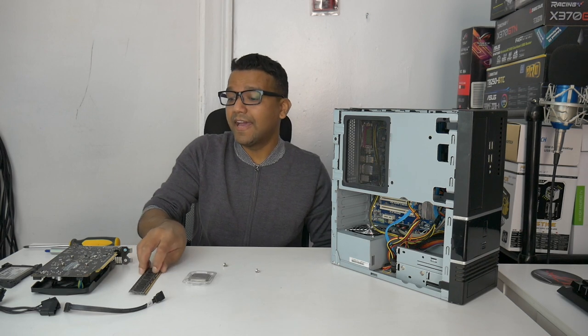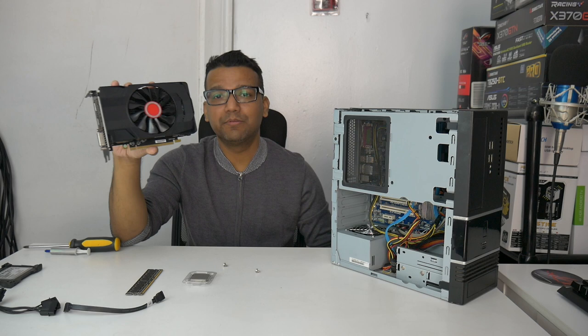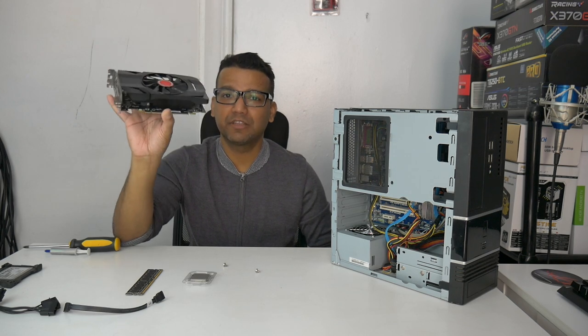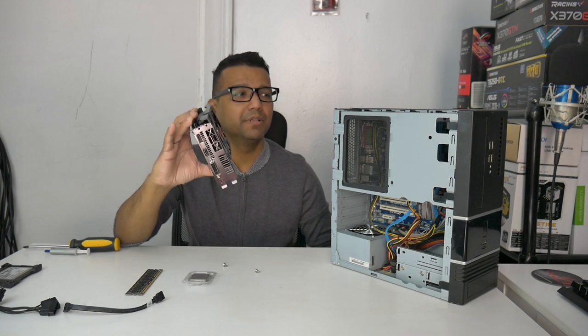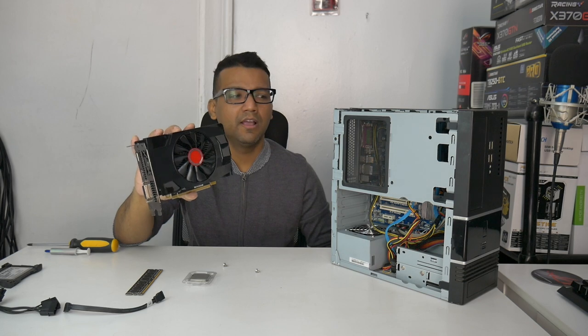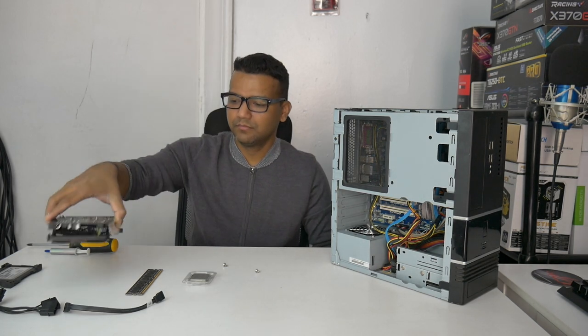All right, and the graphics card we're going with is an RX 560, 2 gig variant, which I also picked up from eBay for $40. It's pretty good, but it's only a 2 gig version, so it's okay. Basically, we are building this computer for playing games like Apex Legends and Overwatch, so I think we can pull it off.